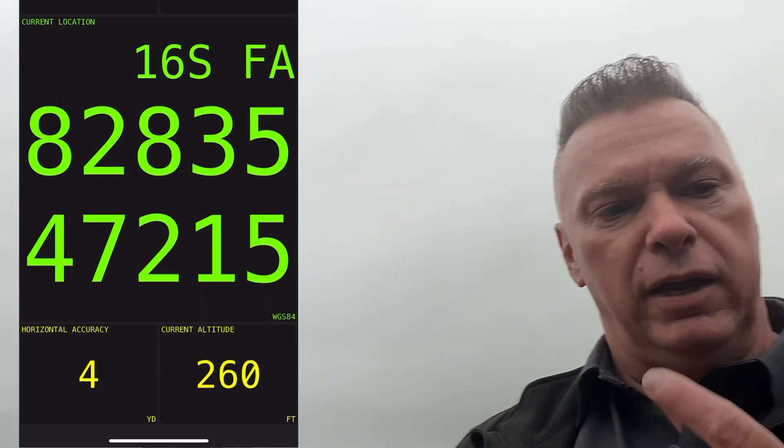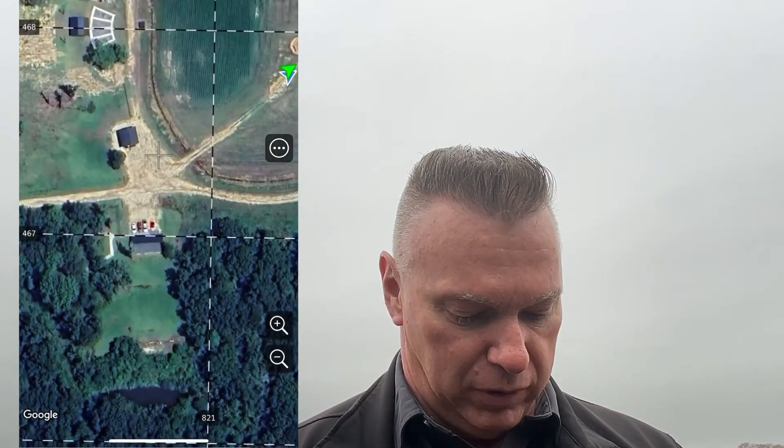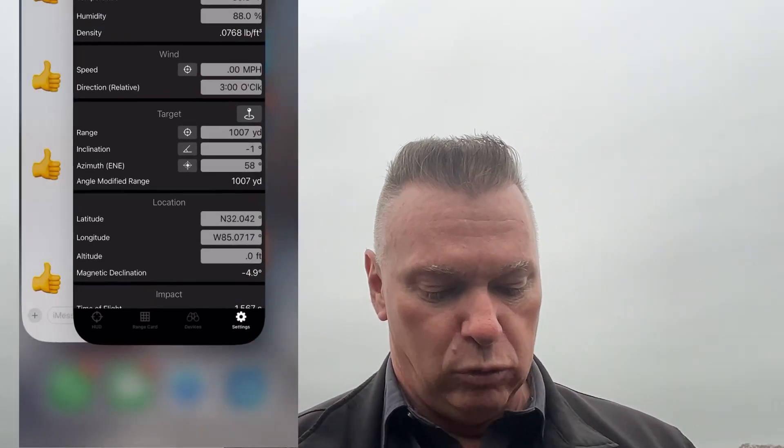Let me talk about Mill GPS, which is pretty cool. With Mill GPS, I can actually get MGRS — I can actually drop grid coordinates. I can use Navigate, which you saw — that's the arrow. I can use the map and actually zoom in to where I'm physically standing. If I zoom out, you can see where I did it from — from the rifle range, from the shoot house. I was standing about right here when I did it. This is a really cool program. It is a one-time purchase. This works really well with Eagle Ballistics. Mill GPS and Eagle Ballistics are a great combination for dropping a pin where the animal was before you shot it.